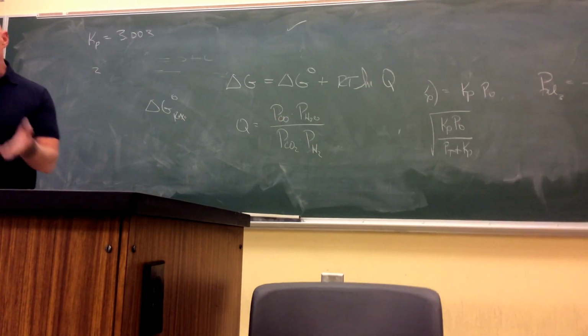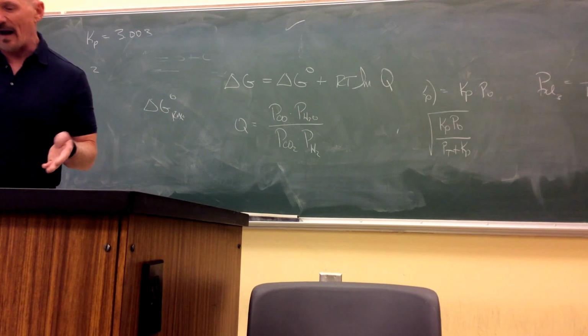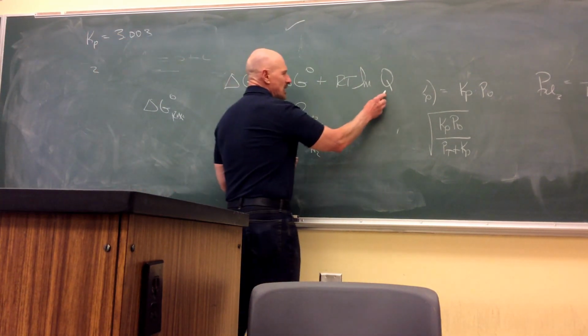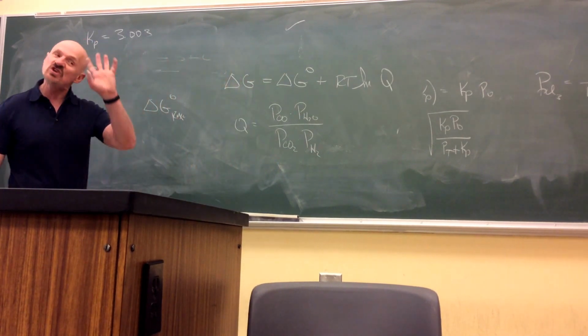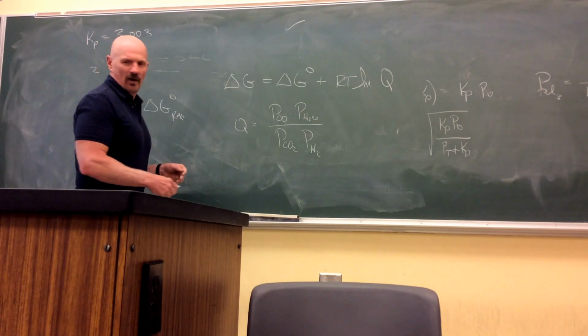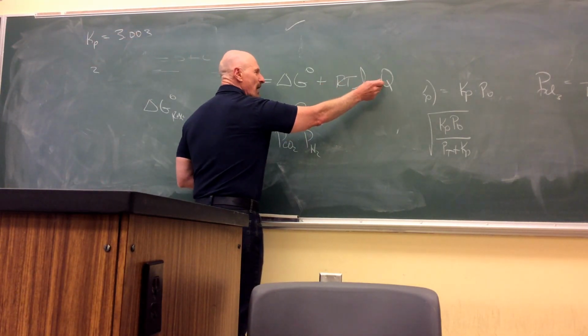So I'm just giving you some pressures. I give you 1.5 bars of CO2, 0.15 bars of hydrogen, and carbon monoxide, and so forth. Just put those in here, and then insert that value into here. Remember, Q is non-equilibrium, K is equilibrium. So you take your 298 Kelvin, right? You'll have the R and the T.